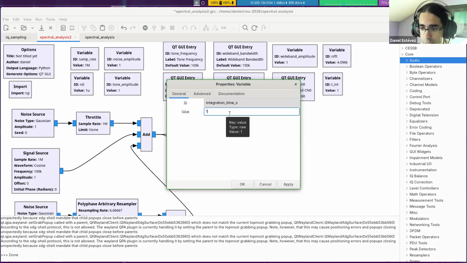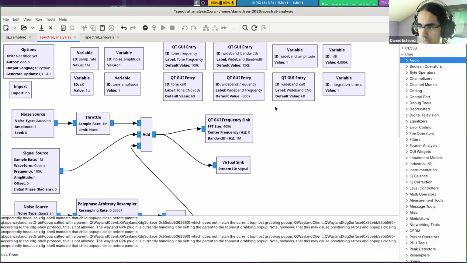The longer the integration time, the more sensitive the plot will be because the more noise averaging it will perform. However, we need to wait more. For example, we could do a 1,000-second integration, and for making astronomical measurements of weak astronomical sources, that is not unheard of. It is sometimes common to use such long integration times, but we need to wait for 1,000 seconds before even seeing anything. So we are not going to do that today. You can try that later on, and because this is a simulation, you can increase the sample rate and achieve the same results way faster. So integration time 1 second, just for the time being.